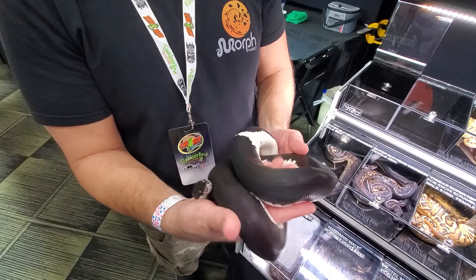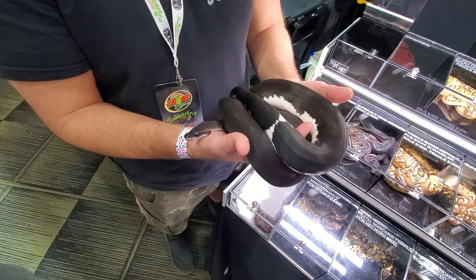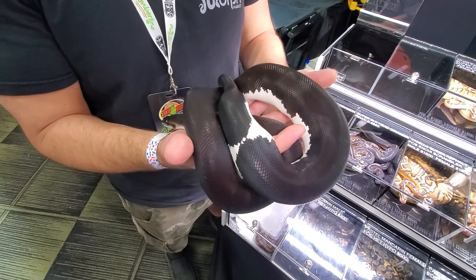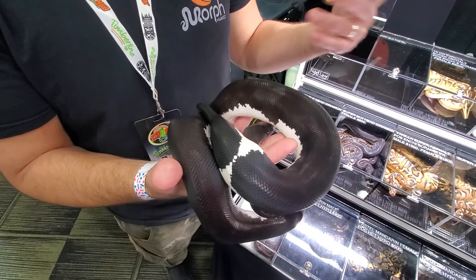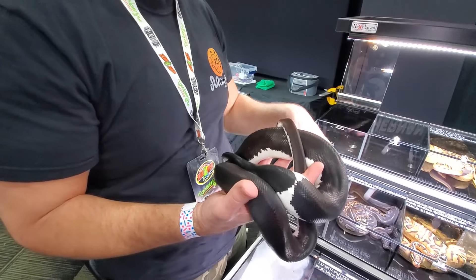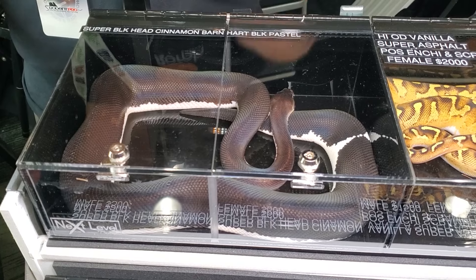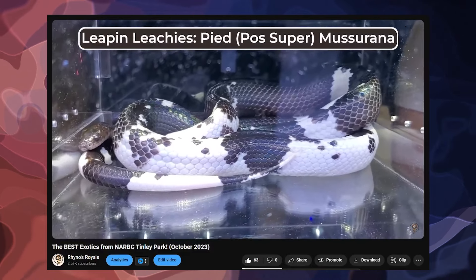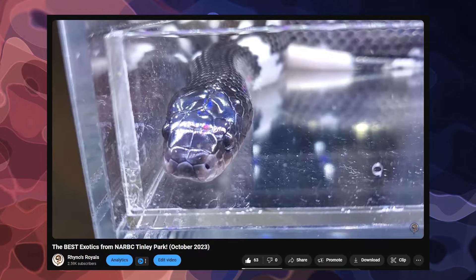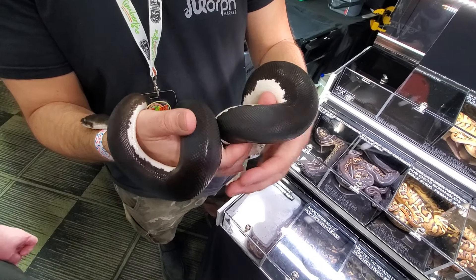The problem with panda pieds, other than the fact that they can become kinked when you're trying to create them, is that in my opinion they're usually very high white, which really lowers that contrast. The whole point is that you have a lot of cool dark blacks that mix with stark whites. I'd rather, if I had to pick one, it be all black with less white. That's exactly what we have here — a black snake that has hints of white creeping along the belly that are like pure white. This is a very, very nice contrast and it has an iridescence you can see even in our video. Obviously natural sunlight shows it off a lot better.